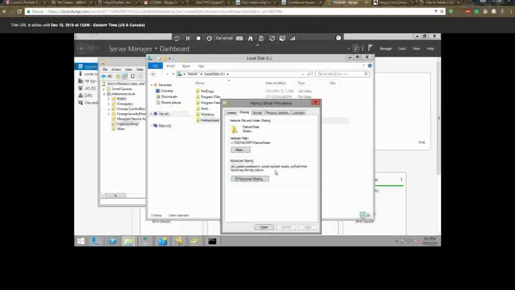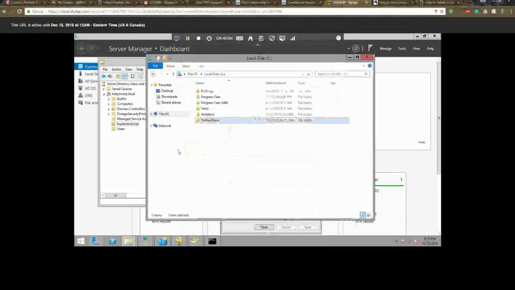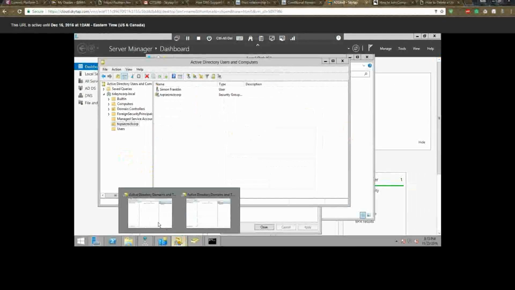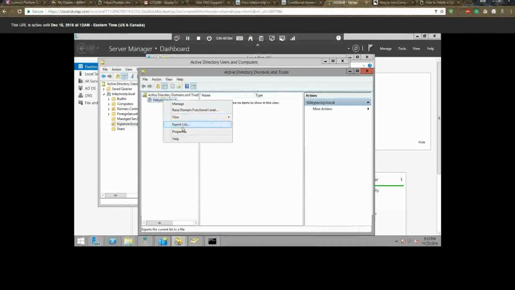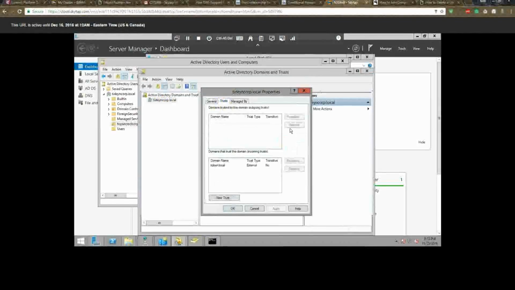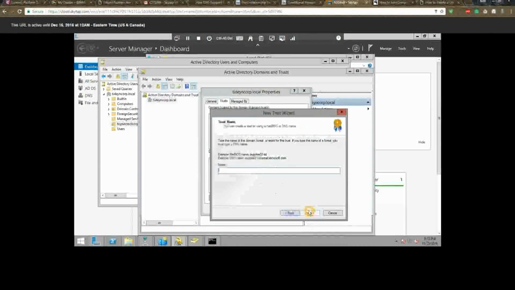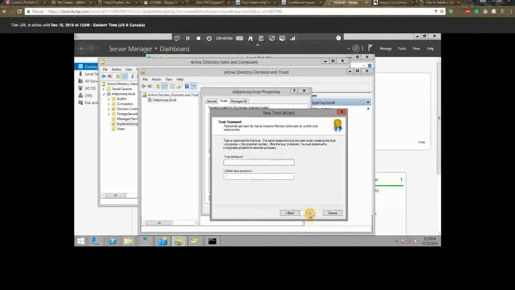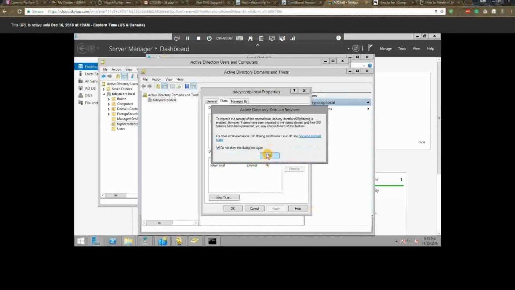Let's make a two-way trust on the AD Site B machine. So on the partner network. There we go.